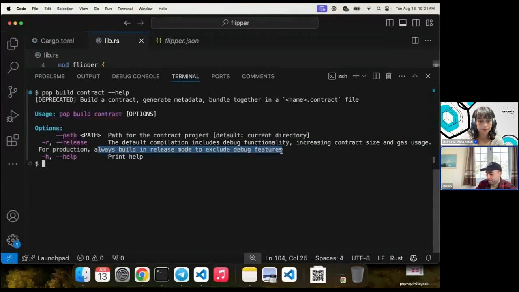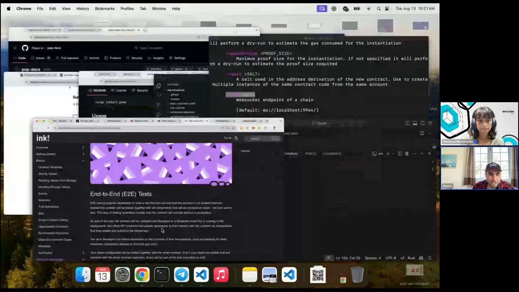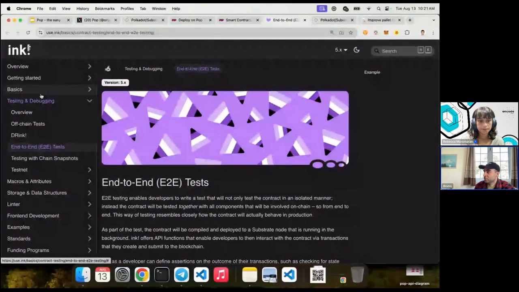So when I say pop build, I'm already in the contract directory, right? That's important to note. So I can say pop build, right? It's going to default to debug, which gives you some extra debug options. It's somewhere in the ink documentation where you can debug some output. It's useful to debug your contract.